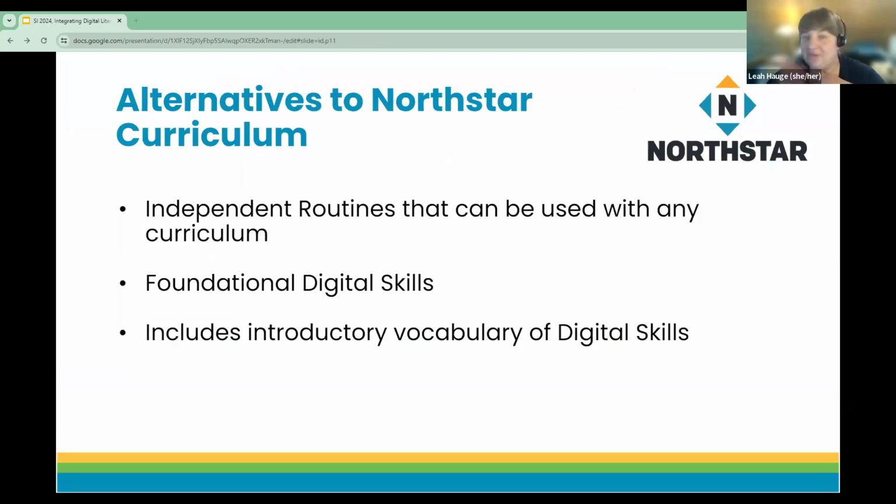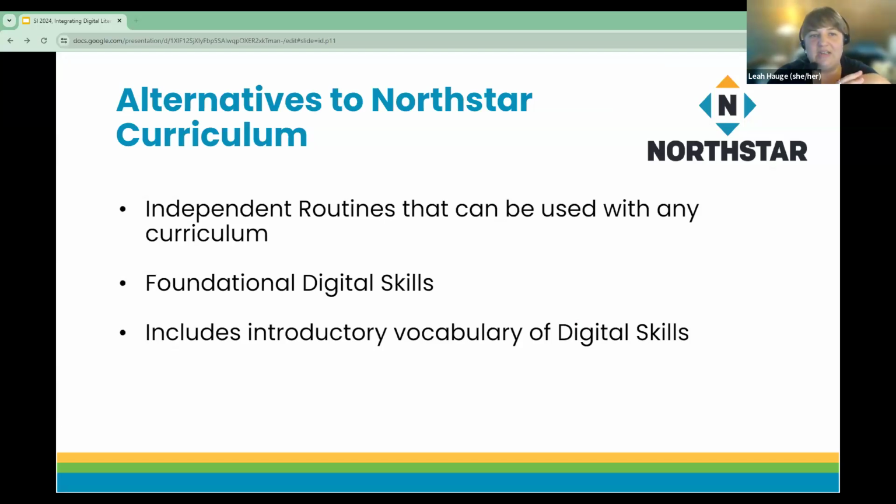So it is an alternative to the North Star curriculum, or more a scaffold to the North Star curriculum. They're independent. They can be used with any curriculum, but they also scaffold up to North Star, as I mentioned. They're foundational digital skills, so very beginning skills that we've pulled out of those North Star standards and even brought it down.